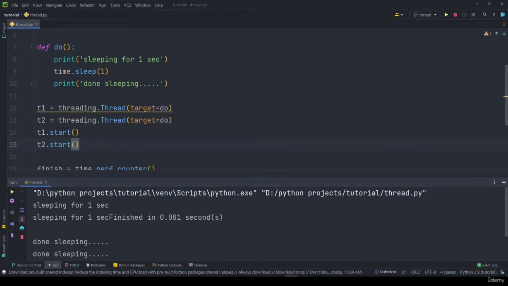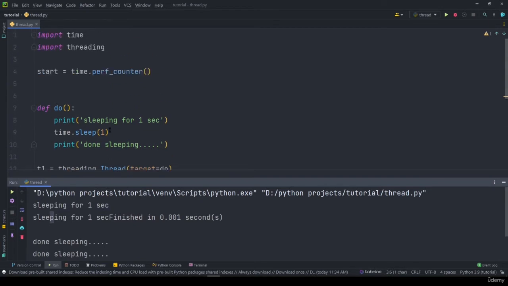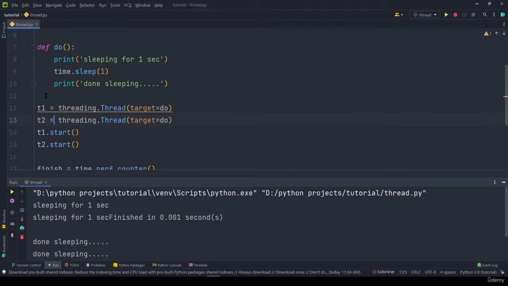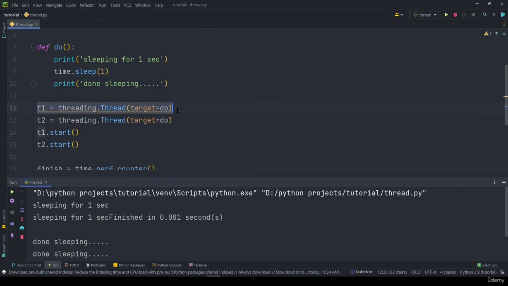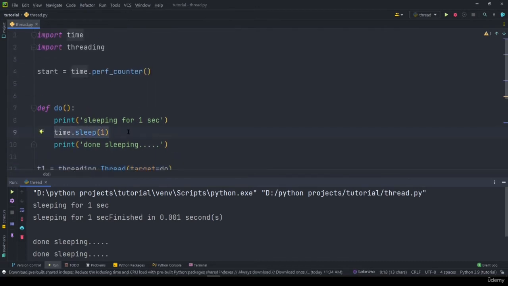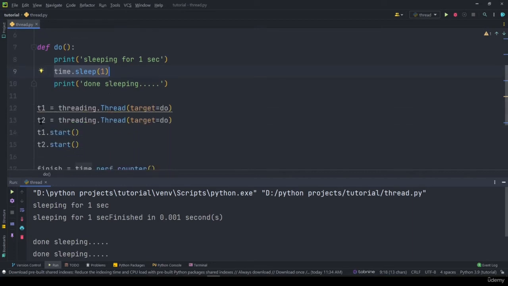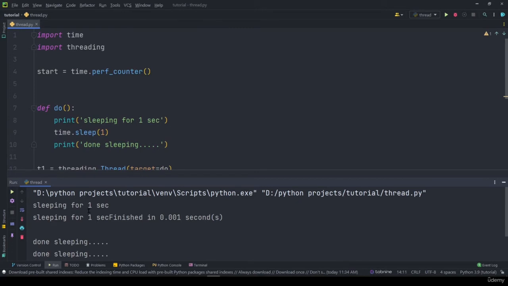It said sleeping for 1 second, and while it was sleeping, the thread ran further and executed the t2 thread. While t1 was sleeping for a second, at that 1 second lag, t2 got executed, and so it printed sleeping for 1 second the second time.